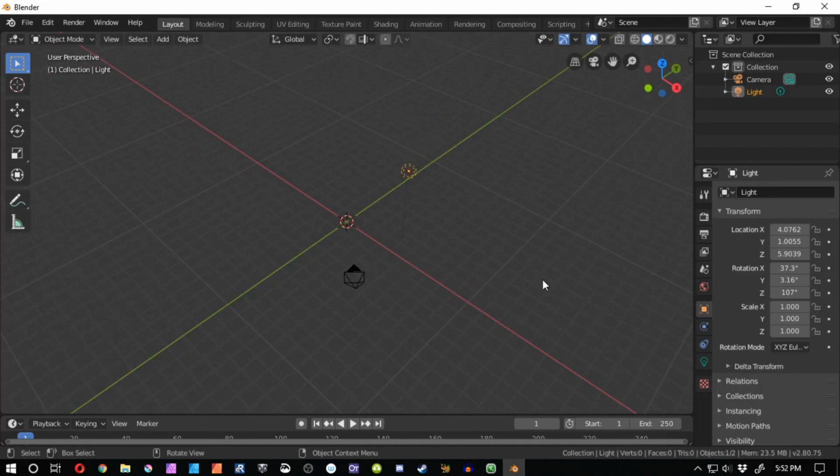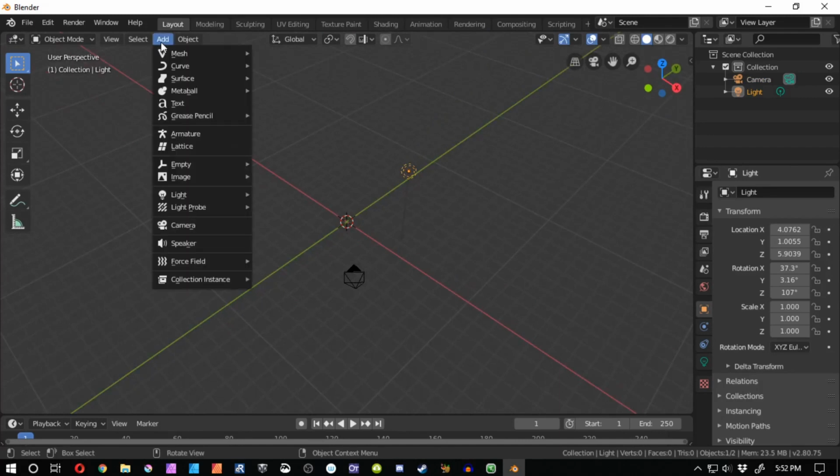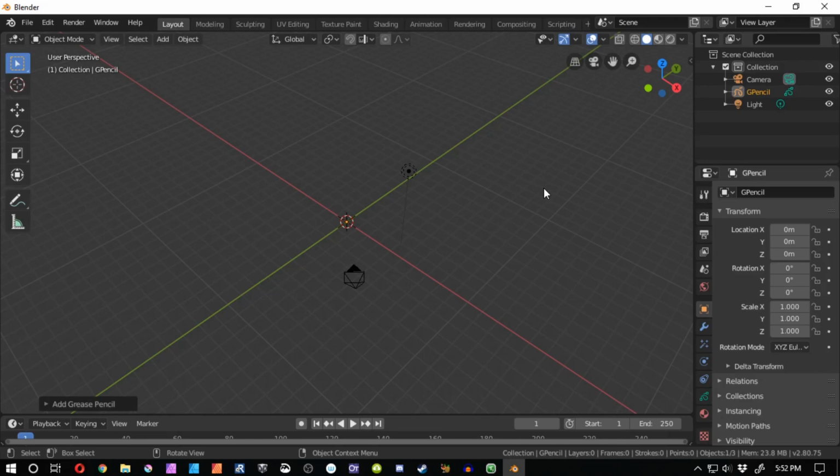Now, you can still work with a grease pencil. You just go into object mode, click add, and add a grease pencil blank. Okay, and with this, you get a collection, grease pencil blank. Now, if I were to select the camera on the collections and go here, we just have object mode. Okay, if I select the grease pencil, obviously I have draw mode here now.